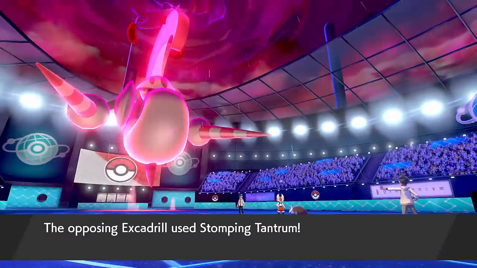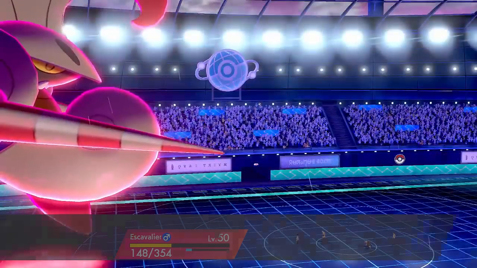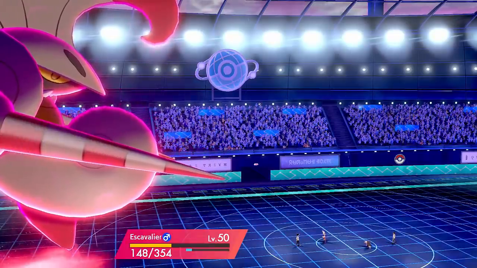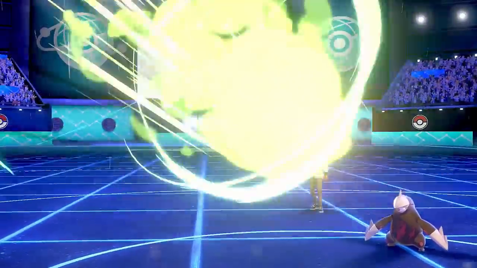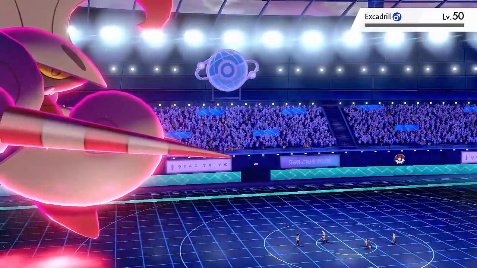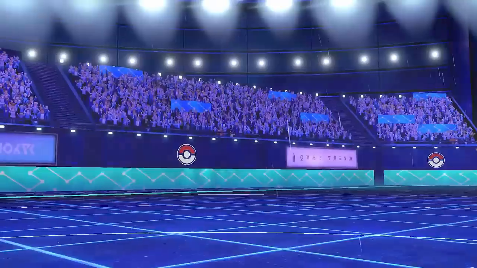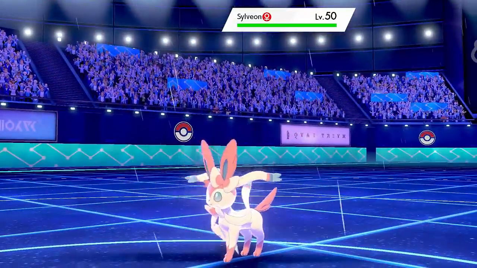And I should have gone for Sucker Punch with my Cinderace here, but I forgot that changing the weather from sand to rain would mean that Excadrill would then go before Cinderace in Trick Room. So that was a misplay, but it worked out because they were just targeting my Escavalier, presumably realizing that they need to get damage on it. So we've got 1 turn of Trick Room left.